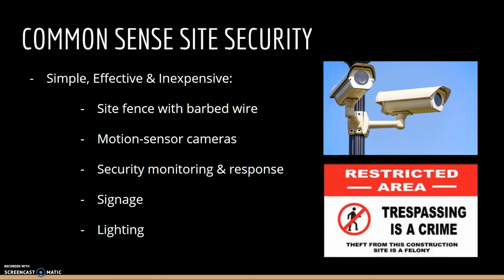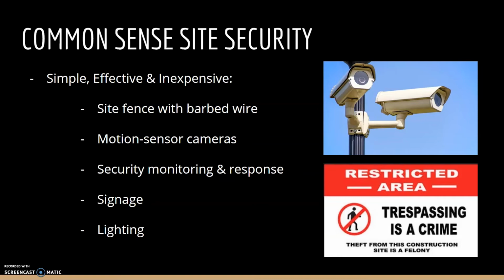In order to prevent the loss or damage of work materials, KKC will be implementing a common sense security plan. Simple, inexpensive, and effective. While the site fence will be in place for the duration of the project, all other security measures will only come into play once excavation and foundation work is complete and valuable material is soon to be brought on site. This way we'll be saving a maximum amount of your money without putting any of our material or work at risk.